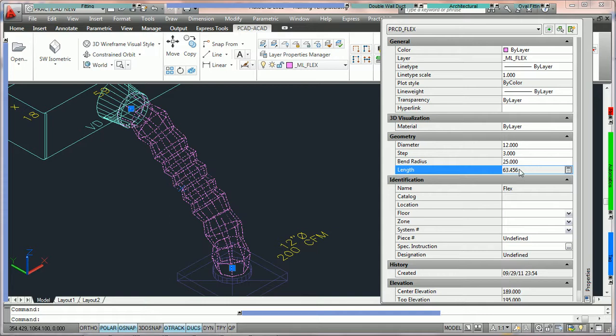The length is always calculated for us automatically. The flex in the software will edit, and we're going to go over separate tutorials in duct line editing with flex. But essentially what we have here is the length of the flex, and this number does not change. Whatever we stretch flex between 2 points, it's going to read this number. This number cannot be adjusted from the property box. You cannot change the length of flex here.